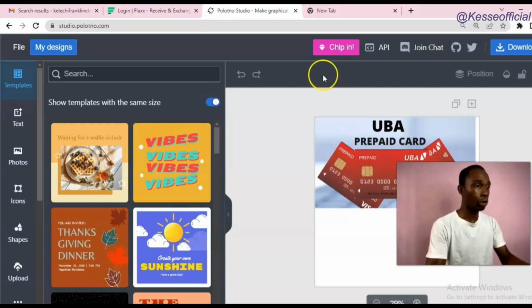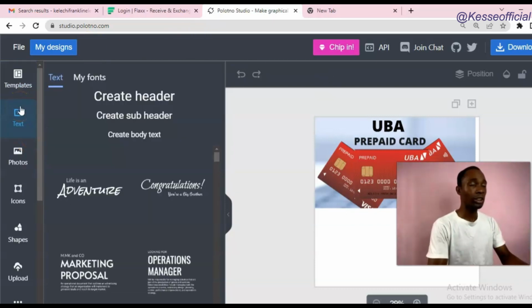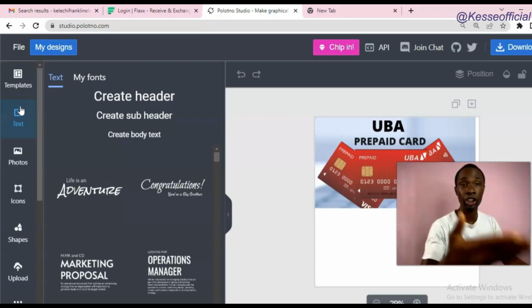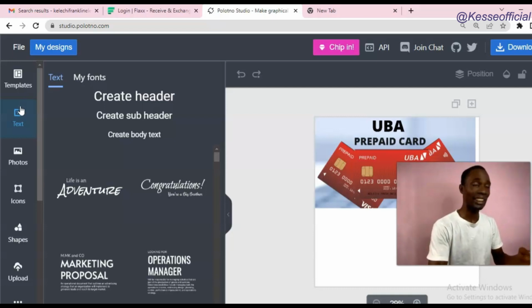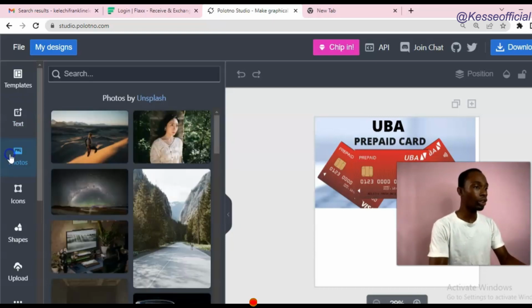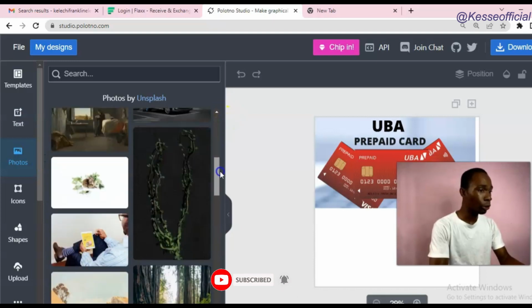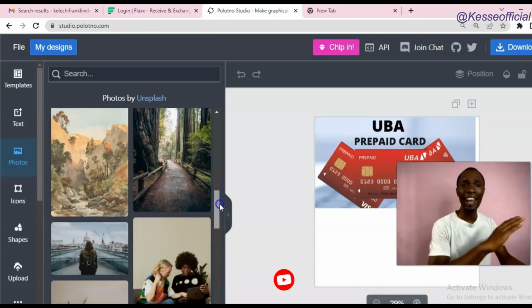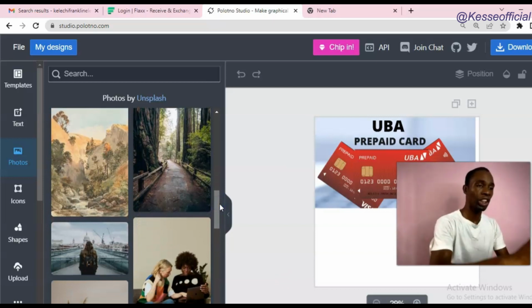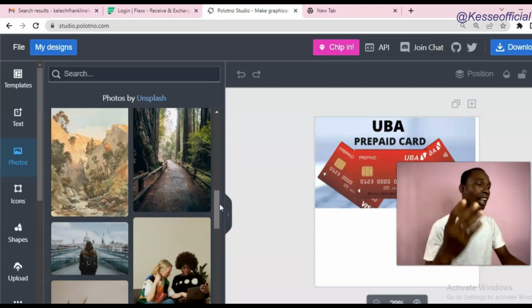Now, let me take you through this so you can understand how all of these things work. If you come to this text aspect, it gives you the option to use the different fonts you want in creating designs. All you need to do is get started with it, see what you want and how unique it is, and start creating whatever design you have in mind. Now, if you come to this photo aspect, it gives you the option to pick whatever photo, whatever design you want. All you need to do is pick it, start designing it, edit it, and get started with it.